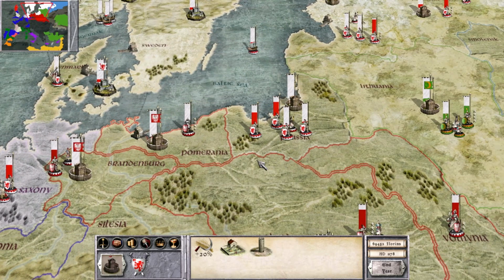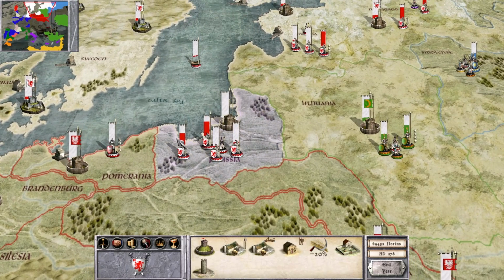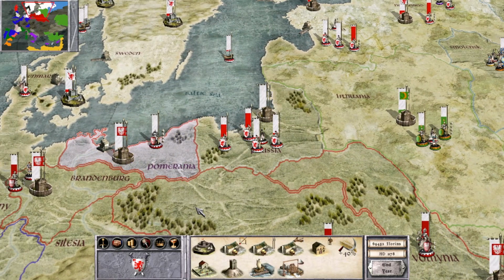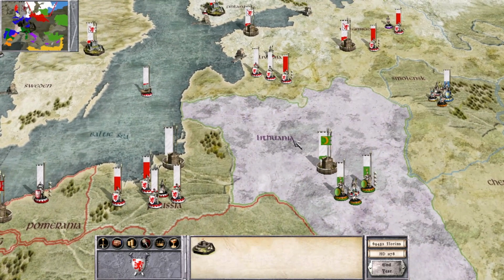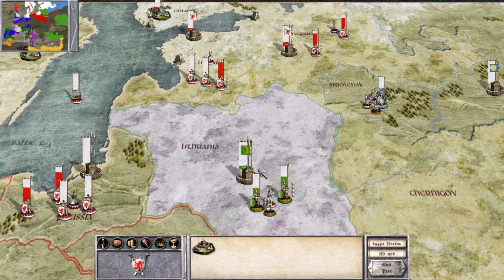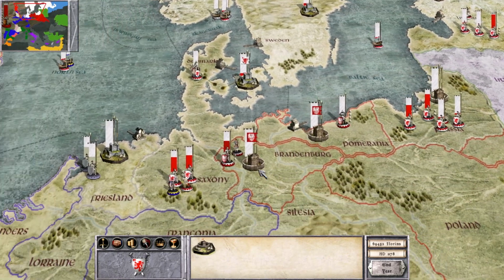And also, I was able to take Prussia off of the Poles. Not the Poles, there was a rebellion here, and then I took Prussia. So it's now mine. Now, it's a little bit awkward. Prussia is surrounded by Polish territories and the Turks here in Lithuania. I know, this campaign is just crazy. I feel like every sentence that I say doesn't make sense. It's like, what? What did you just say?